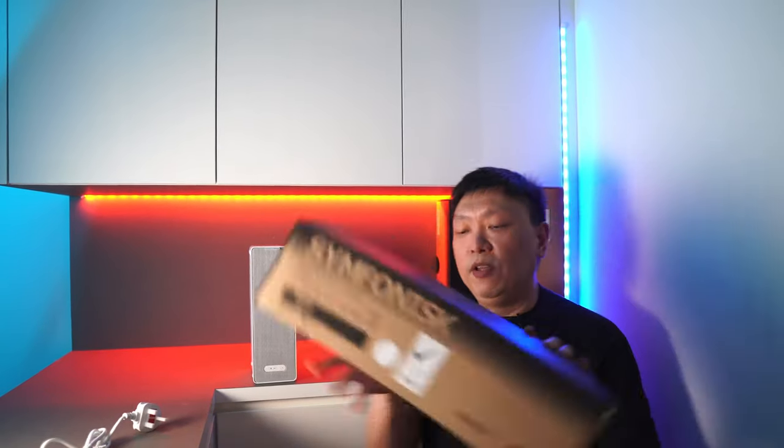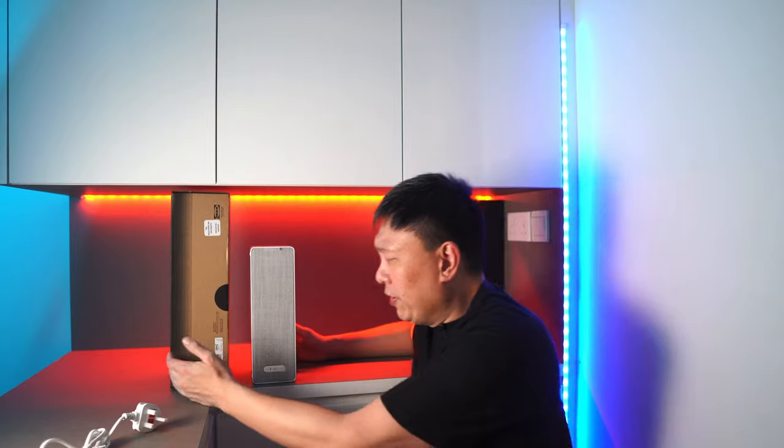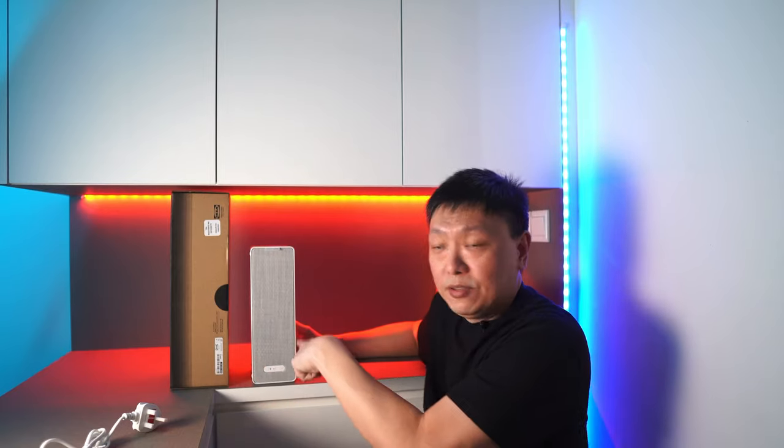Okay, very easy to keep, and that's it. I actually appreciate this more compact packaging, not much bigger than the speaker itself. The previous one was probably about the size of the box for the Sonos Symfonisk LAMP, which I don't understand why it has to be that big for a speaker this size.